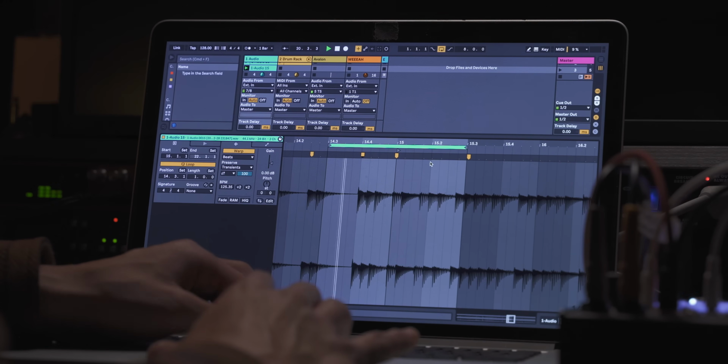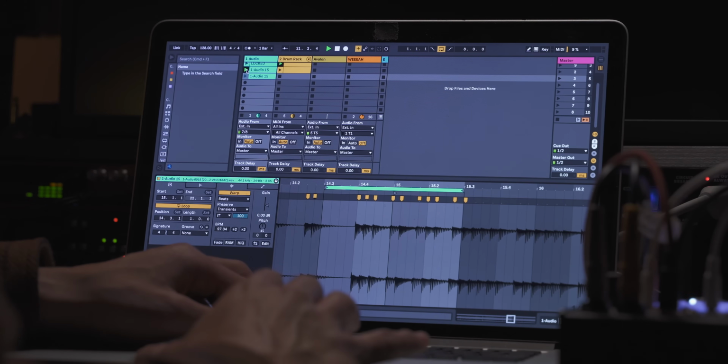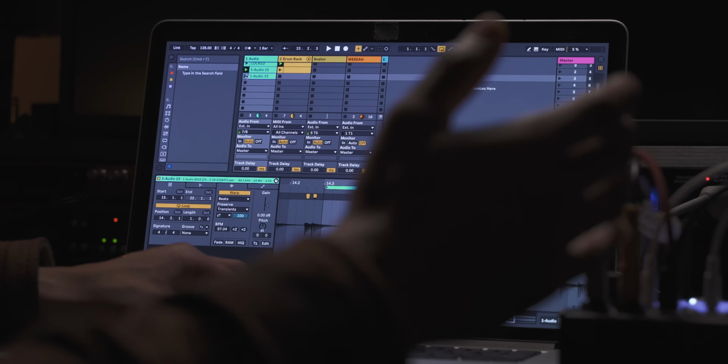Not bad, right? We can still take this a little further and I'm gonna push this on and let's just lock them all in. Why not, right? We have the ability to, let's take advantage of it. I'm just double clicking on these suggested warp markers and then dragging them on. And for this one here, I'm gonna pull that one off. I like the tail end because it kind of covers the ending of this loop here. Now let's see if we can hear the difference. You can just tell it's a bit looser, right?